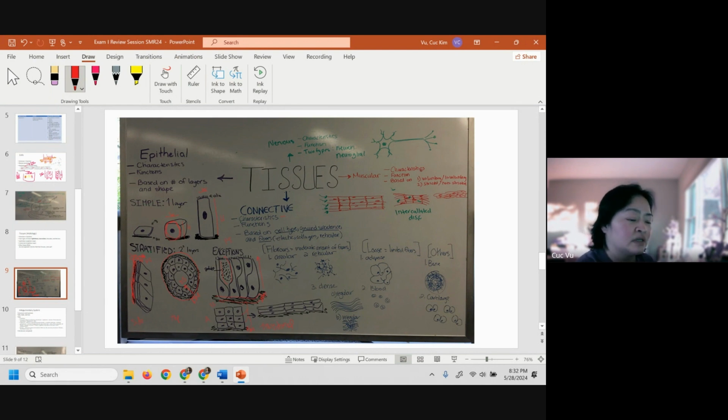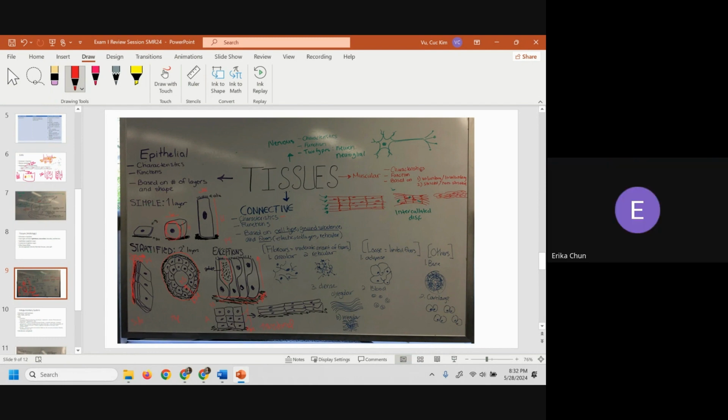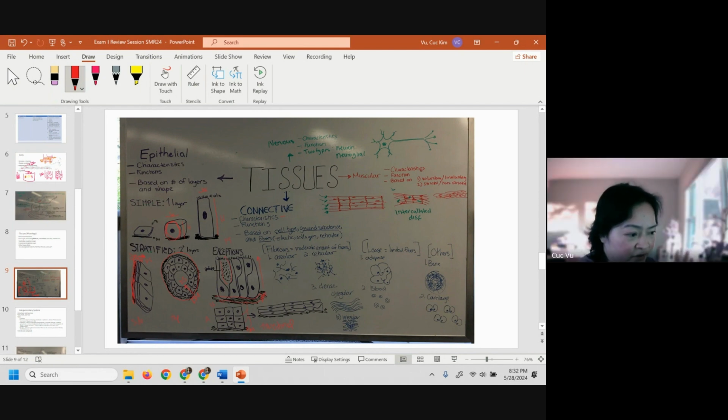And most of them do connect things, like reticular, areolar, dense, all of those connect things. But you also have some weird ones like blood, bone, adipose. So there's some oddball ones in there as well. But essentially you classify connective tissue based on those three characteristics, right? What kind of cells do they have? What kind of ground substance does it have? And what kind of fibers it has.